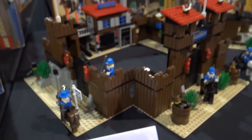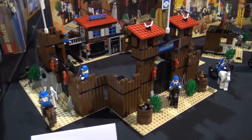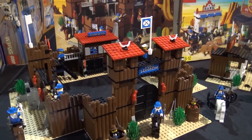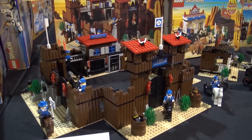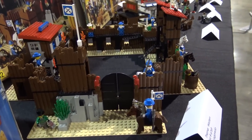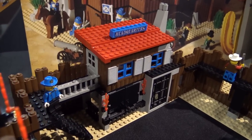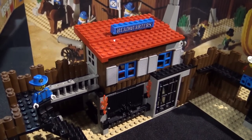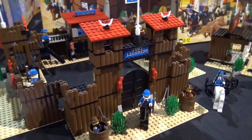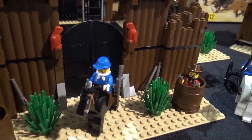That is my favorite LEGO set of all time — and Joshua's favorite LEGO set of all time. We hadn't corroborated those stories; it was shared independently. It's kind of amazing because I can't think of any other time where people are so adamant that they have the same favorite LEGO set. This is a special connection that we share, Kevin — this is what will always bring us together.